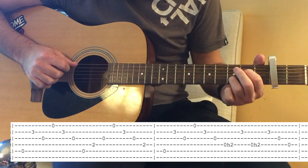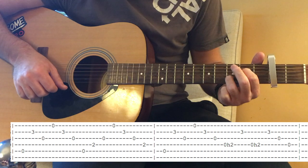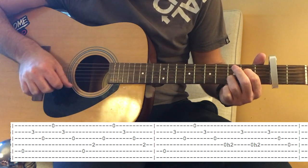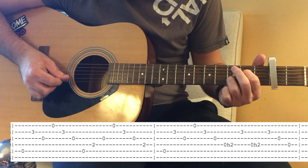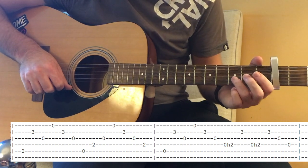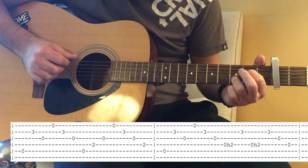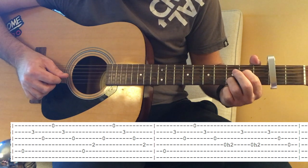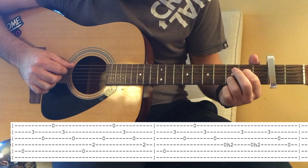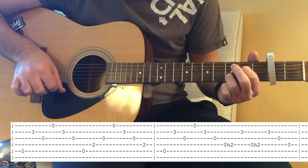First one goes like this. Okay, first half of that bar. Slower. Okay, so the chord shape for this is that I am fretting the second string at the third fret, and the fourth string at the second fret, and then I'm just playing fifth, second, third, first, second, third. Okay, again, fifth, second, third, first, second, third, at full speed.